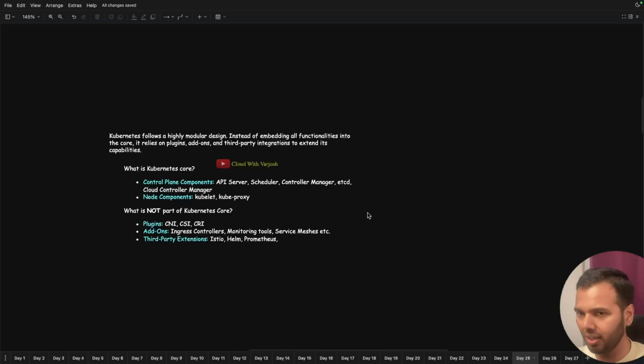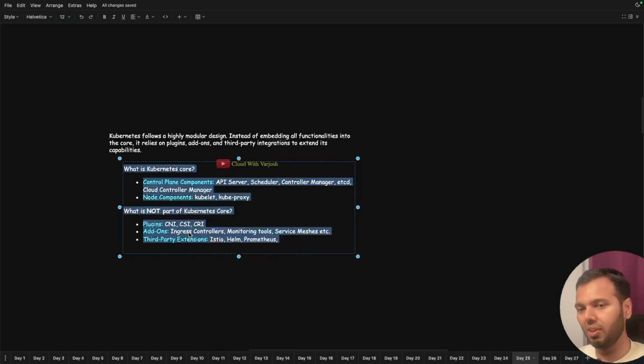The Kubernetes community actively works on development of items that are part of the control plane and the node components. However, anything else, the list that you see here is just indicative. There are many more plugins, add-ons, and third-party extensions that are used to enhance the capability of your Kubernetes cluster.